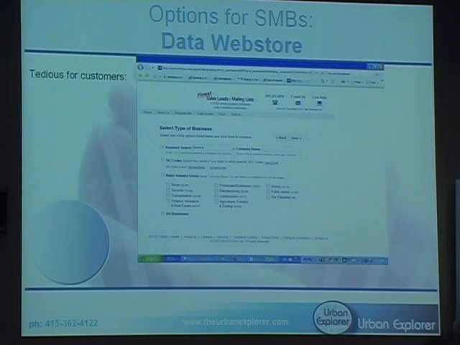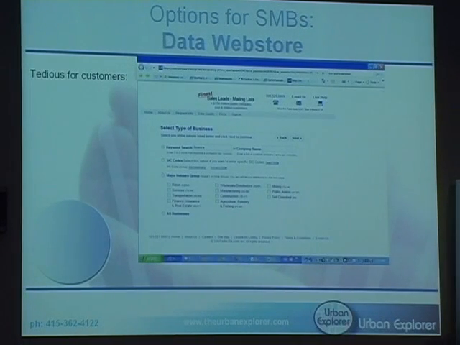There are many very good databases out there. So for instance, Info USA, Dun & Bradstreet, Claritas, Hoover's, they all provide very good databases for generating leads. Unfortunately, they have interfaces that tend to be not quite as user-friendly.